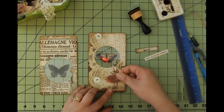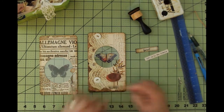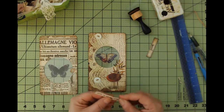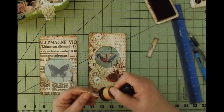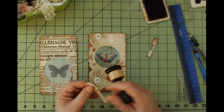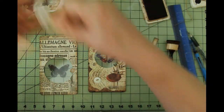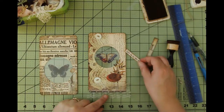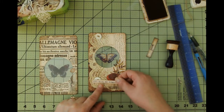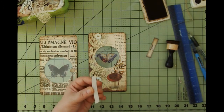I'm going to go like so. I don't like mushrooms, but I thought, I have these stickers, I need to use them. So on this one we're just going to put a little word here, maybe a little piece of lace underneath it, but I'm not going to make this too complex. Let's see if I can find a piece of lace here in my stash, just really fast. I almost feel like it takes away from it because this paper is so beautiful. So I think we're not going to do that. I think I'm just going to put it on like it is. So I'm going to use my art glitter glue.